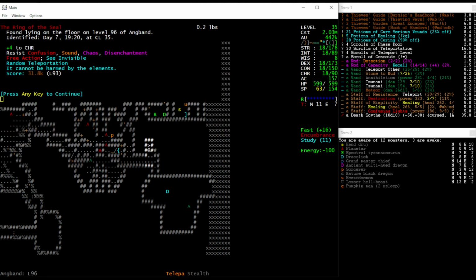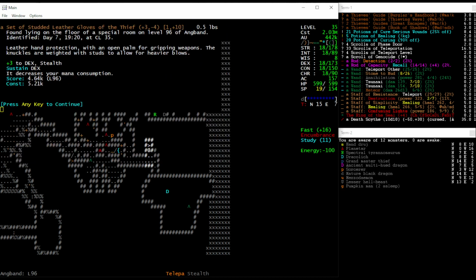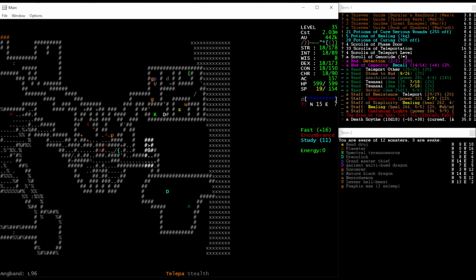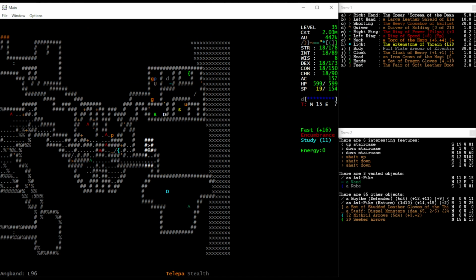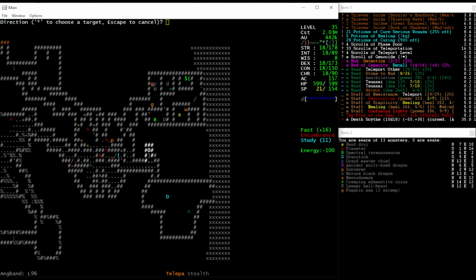And that's a nice ring. Actually, that's a very nice ring. Confusion, Sound, Chaos, Disenchantment. That's pretty good. Boots for nothing, and we've only got enough mana for one more fetch object. Gloves of the Thief, which are worse than our current gloves. Dragon gloves, yeah. There is also an all pike in there. I suppose I can just dig over, yeah. And hopefully nothing wakes up.